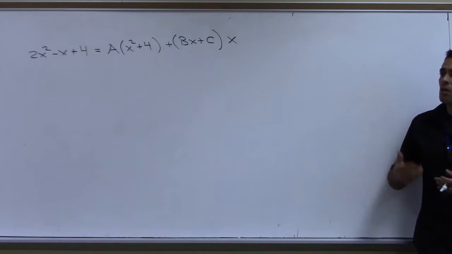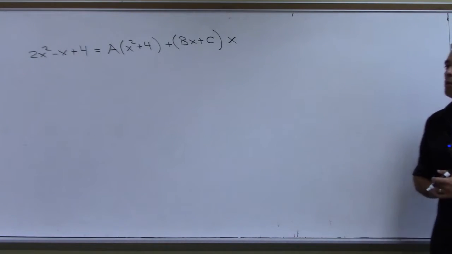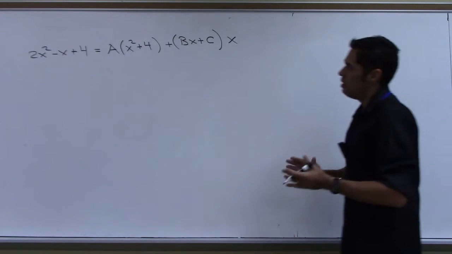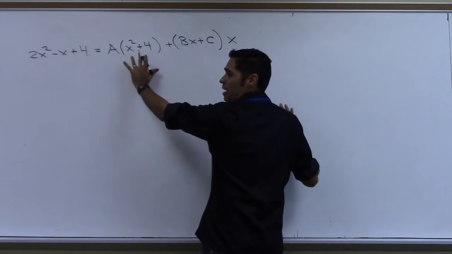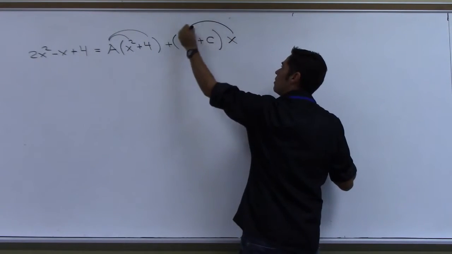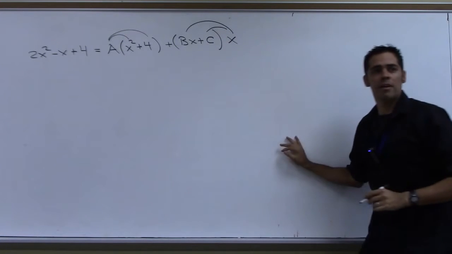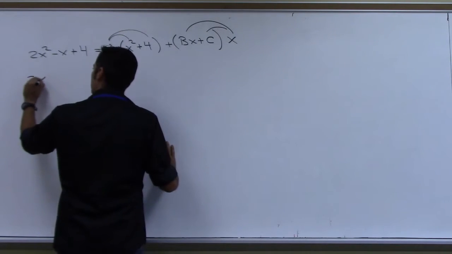So we need to go to the longer technique. Did I do the longer technique last time? I didn't. So what is the longer technique? You just have to multiply everything out on this side. You actually have to distribute the A through. Here you have to distribute the x through. You might remember this from pre-cal. Then you have to put all the x squareds together and collect like terms.